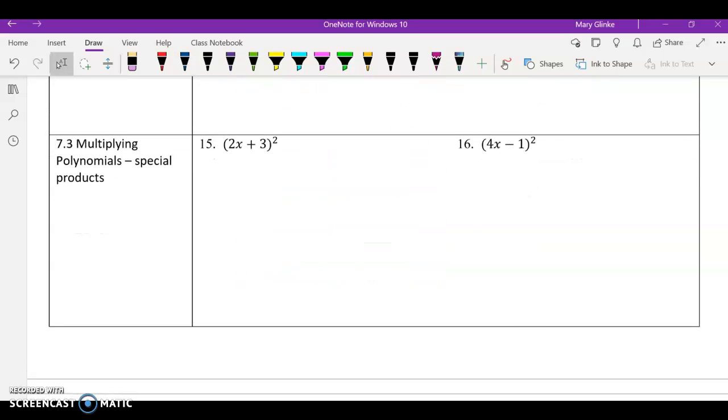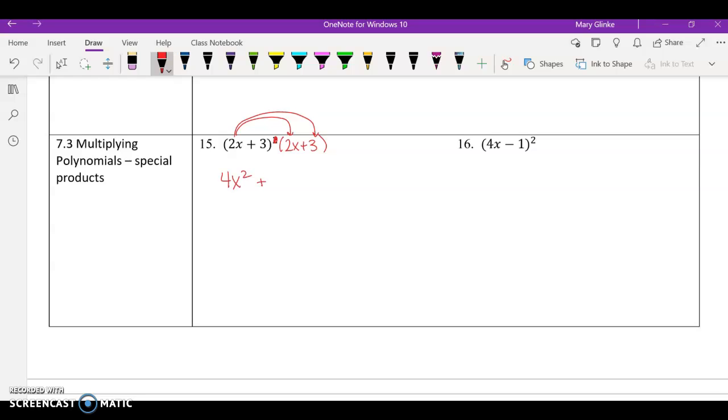And our very last thing in Chapter 7, Part 1, was then taking that idea and having this squared on the outside. So do not, I repeat, do not do this. Do not distribute the square and say 4x squared plus 9, boom, I'm done. That is wrong, okay? Squaring something means multiplying it by itself. So what we did is we crossed this off and we said we really have 2x plus 3 times 2x plus 3. So now we're going to go ahead and distribute 2x times 2x to get 4x squared.